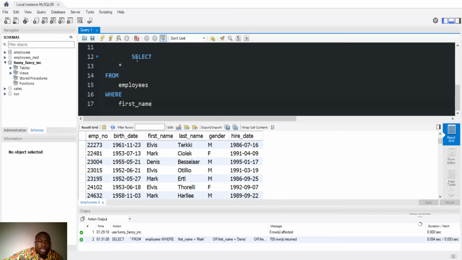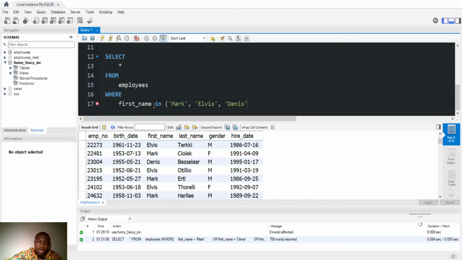So I'm going to say select everything from employees where first name, then I bring in my IN operator, then I open a parenthesis, and now I can say Mark, comma, Elvis, comma, and what was the other name?